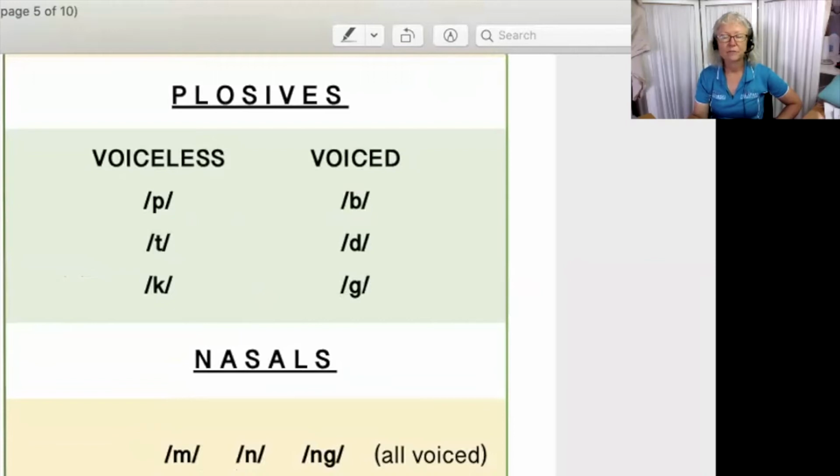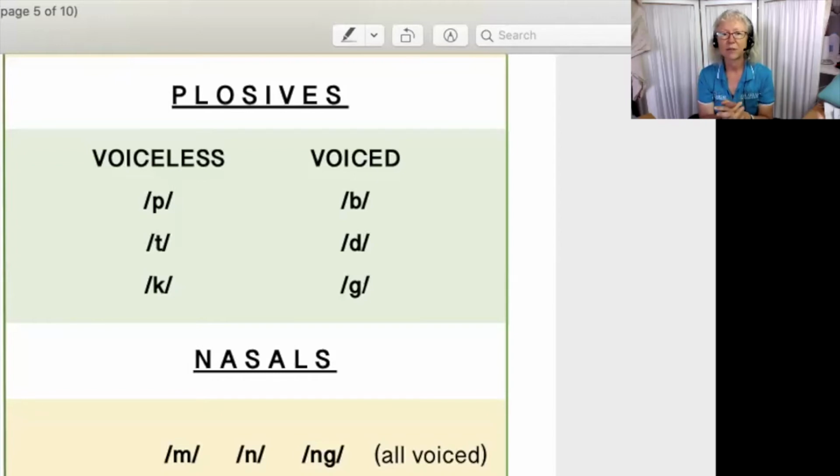Plosives consist of air that is stopped by the articulators. By stopped, what I mean is, if this is some teeth and the air's rushing, it gets stopped by the teeth. Or if it's the lips, the air's rushing and it gets stopped. Or it can even get stopped by the tongue. So the air gets stopped and it can't get out the mouth, so the pressure builds up. And then eventually the air is released in an explosive manner, felt as a puff of air.